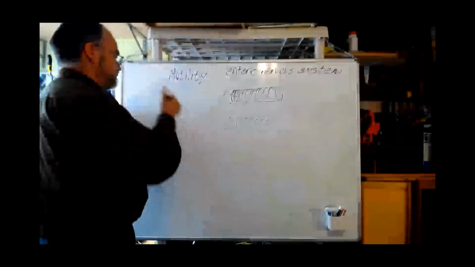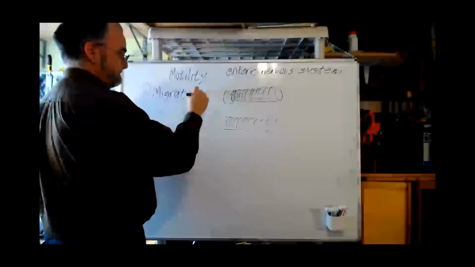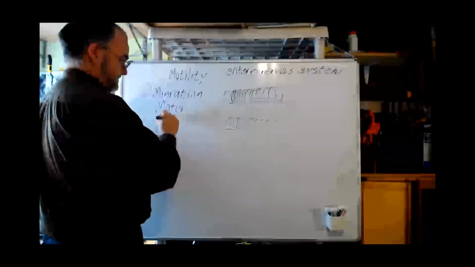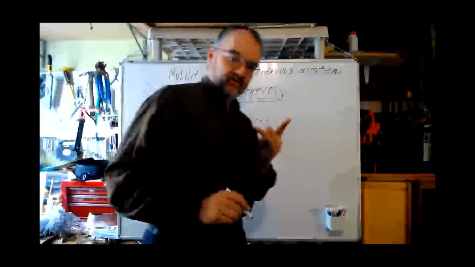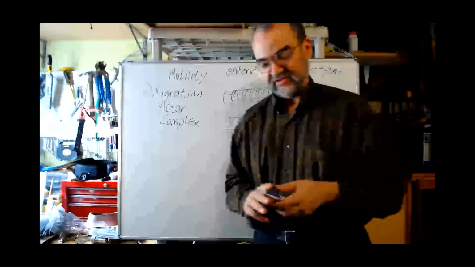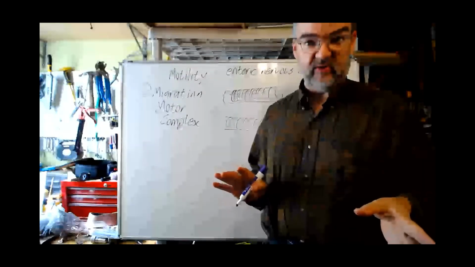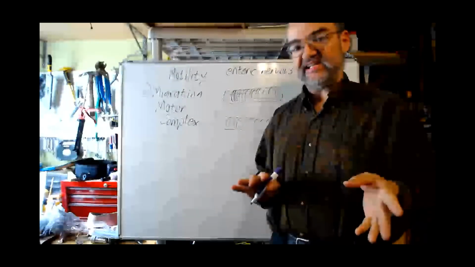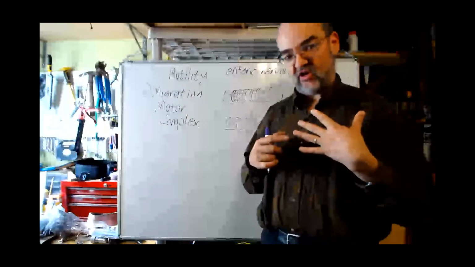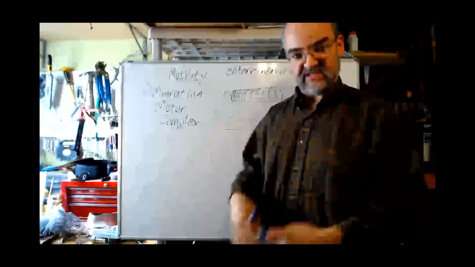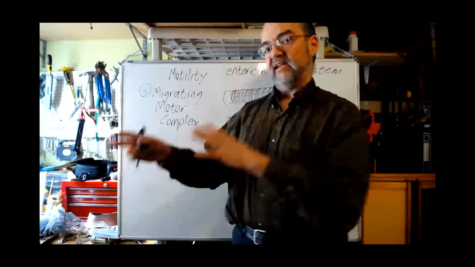is the migrating motor complex. This is kind of an interesting one. This is a pattern based on peristalsis, but it happens when the intestines are empty. So this doesn't really start happening until at least an hour and a half after the last time you ate something. So this can start when your stomach is completely emptied, everything has moved on, and now we're kind of wanting to get things moving along.